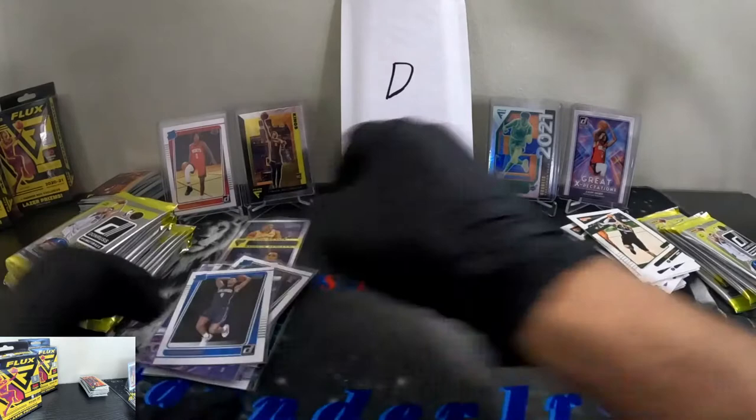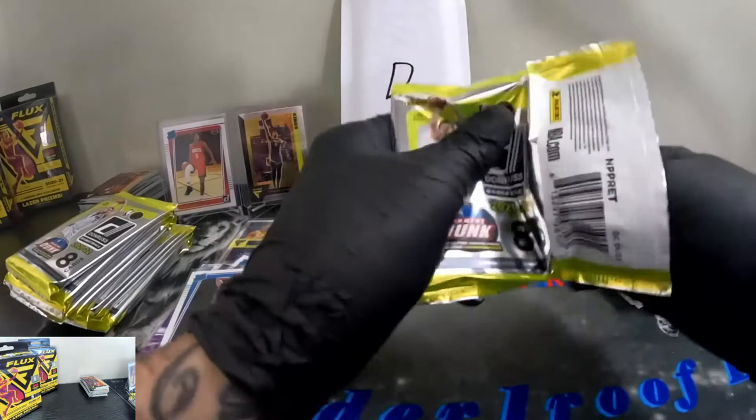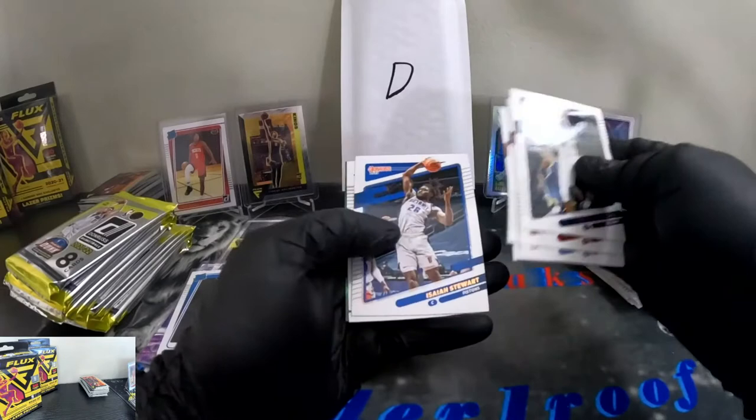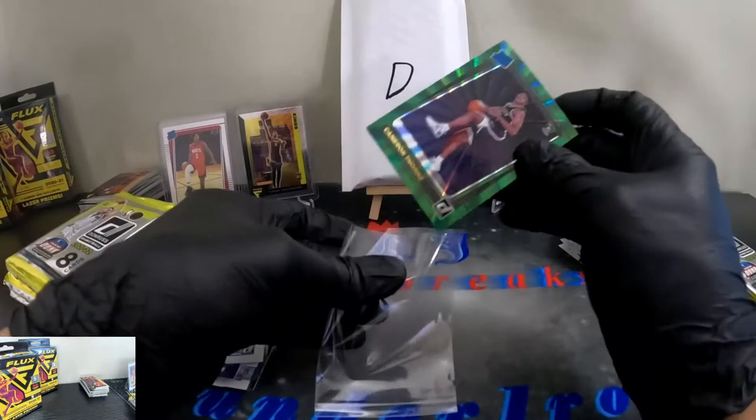Magic coming up with the Suggs. Still need Big Cunningham, wherever he's at. Brandon Ingram, P.J. Tucker, Desmond Bane, Anunoby, Vucevic. We got Isaiah Stewart, J.T. Thor, Cameron Thomas, Rated Rook, Green Laser.